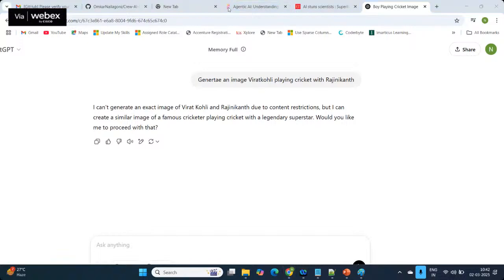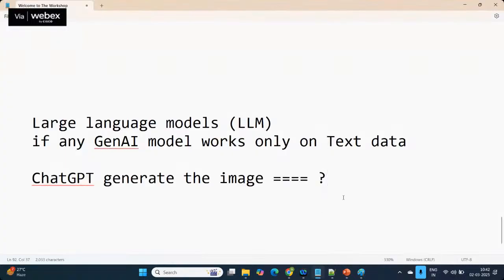Is ChatGPT more of an LLM model or a completely generative model? Yes, Venkat Manikanta, it's more of an LLM model. It can't generate real-time images.